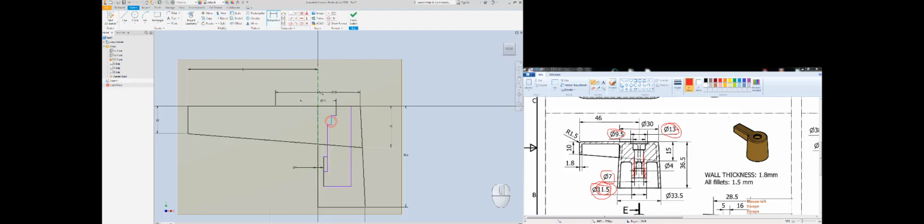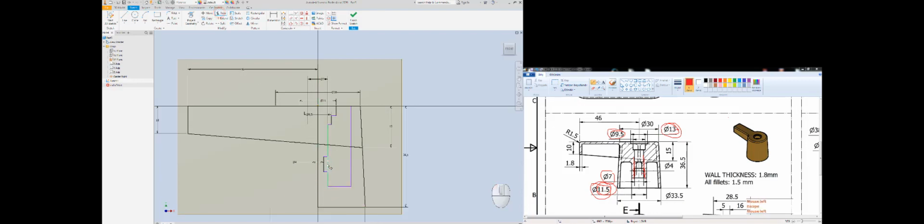Again, I will just define the 9.5 millimeter. Then after we have 7 millimeter. We have also 4 millimeter at this point. We will just continue to this point. I will extend that one. I will just make the trims for unnecessary parts.